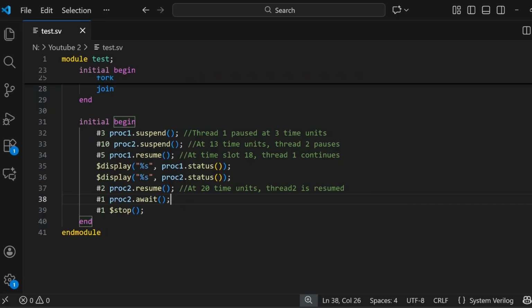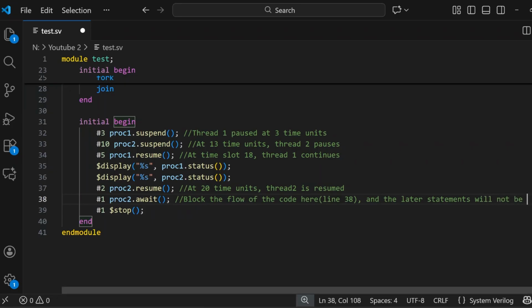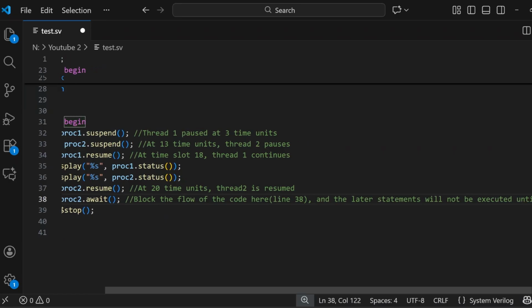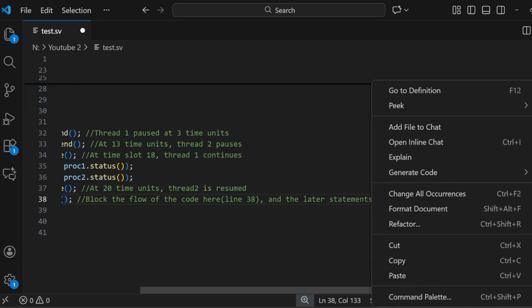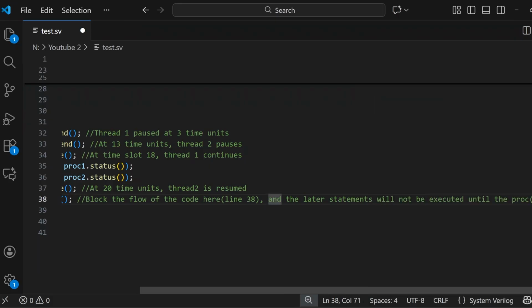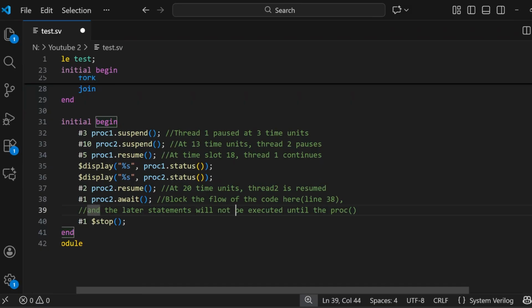So await is a very powerful method, and what it will do, it will block the flow of the code here, which is line number 38, and the later statements will not be executed until the process, which is process 2 in our case, finishes.